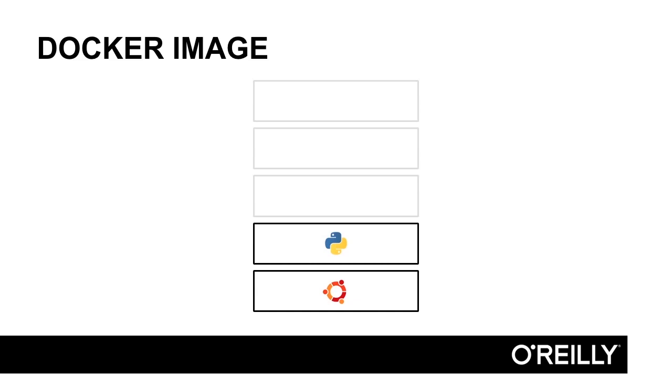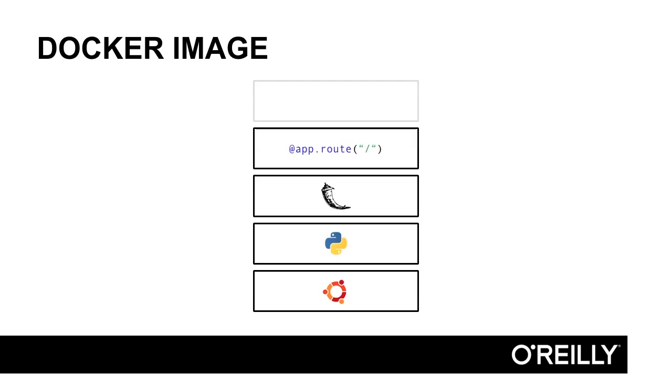Our application exposes an HTTP API, and so we'll need a Python-based web framework. We'll use Flask, which is a popular lightweight library for building HTTP services in Python. We now have the base infrastructure to run our application, so we just need to add our code. Remember, a Docker container operates in its own isolated view, as if it were its own machine. This means that it needs to explicitly define the ports that can be made available to the outside world. Flask apps default to port 5000, so this needs to be mapped to the Docker host.